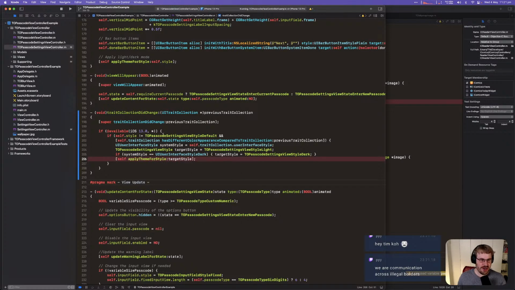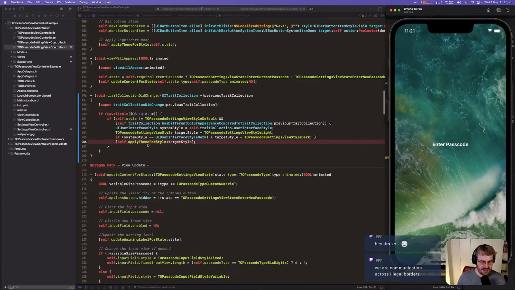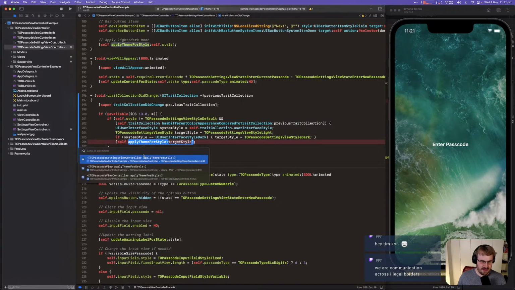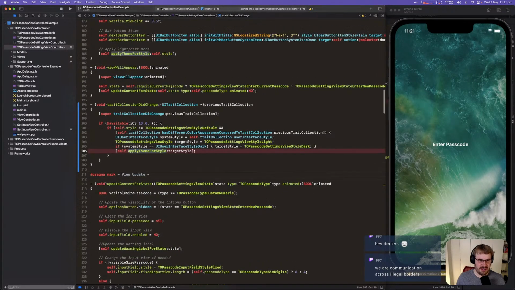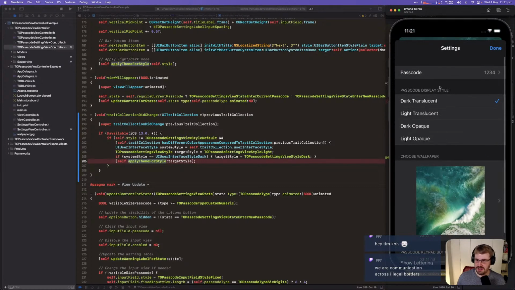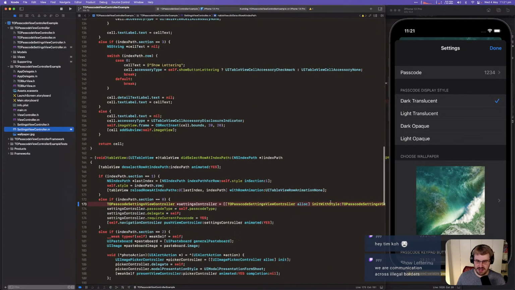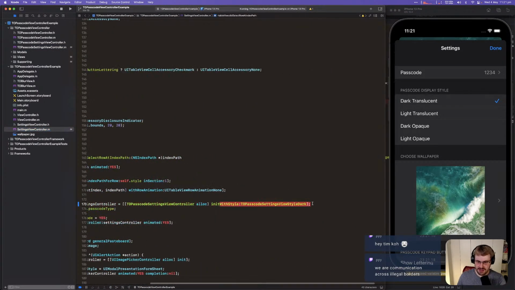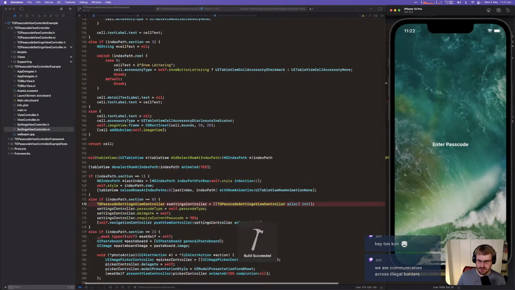Alrighty, that should work, or it should crash. Let's have a look. That should be all it needs, I think. So if I go here, and then I go back to settings and I just say init, see what happens. So I don't force it.